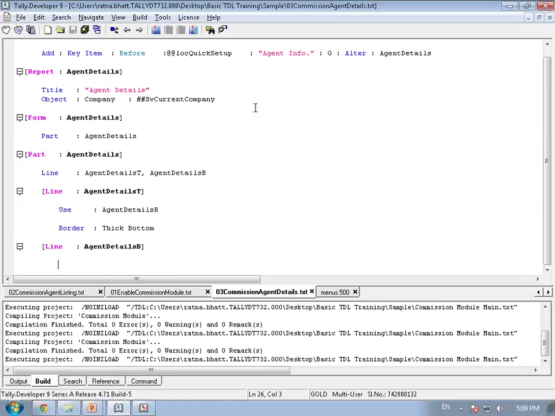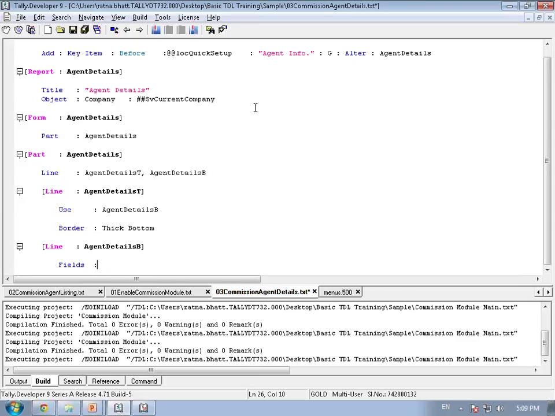How many fields would I need? Why two? I need three, no? One for the name, one for the date of joining, and one will be for my commission percent. So I need three fields.